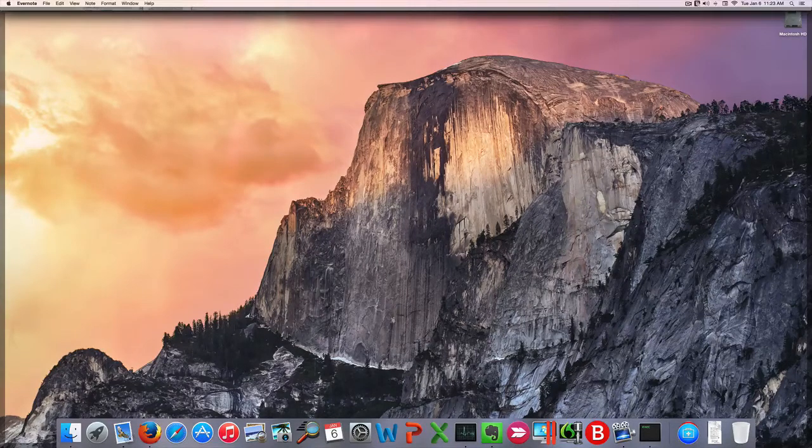Okay, let's get started. The first thing you notice when you boot your Mac is the OS X desktop, which can look a little bit different from what you're used to. It can leave you a little disoriented, at least at first. To understand it more clearly, we need to break it down into its components.